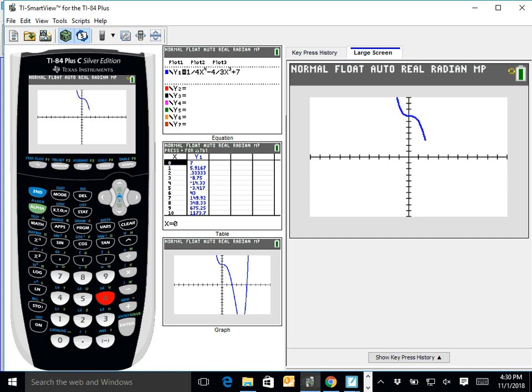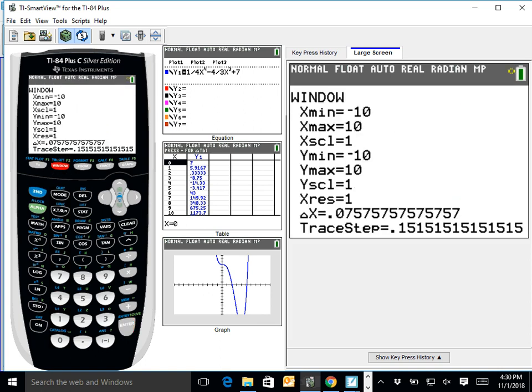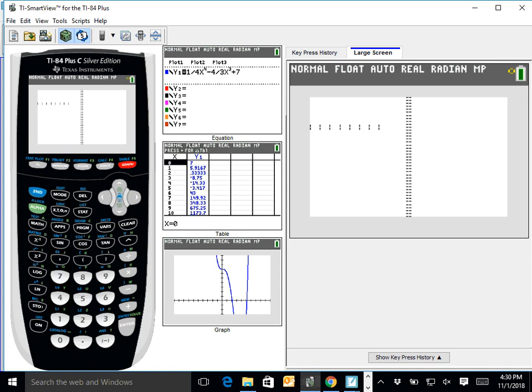And what I see here is I do see a terrace point at x equals 0. That is a critical point there. However, it's not a max nor a min. And it looks like there's going to be a min at x equals 4. I'm going to trace 4 just to see how low my window should go. So I'm just going to stretch my y min down a little bit. I'll go negative 30 just so I can see it a little bit better. And right there you see it.